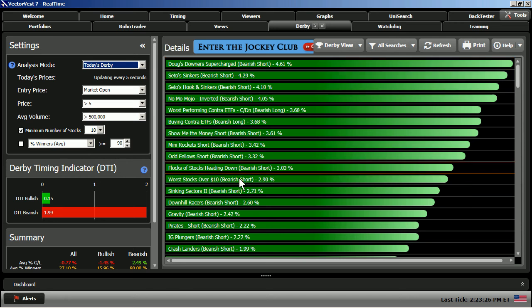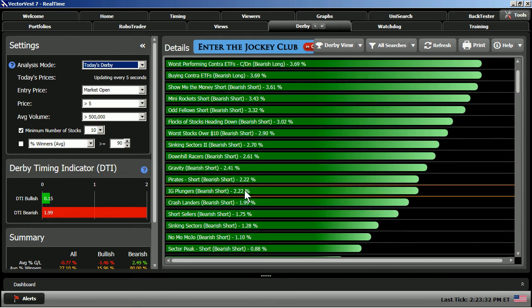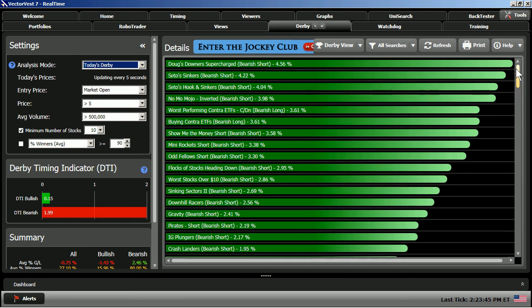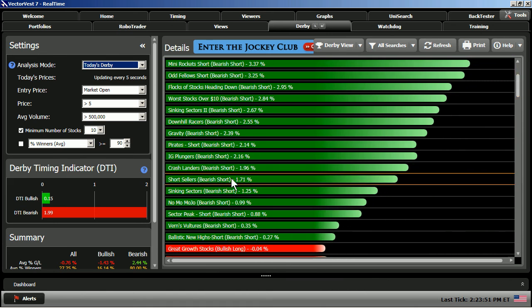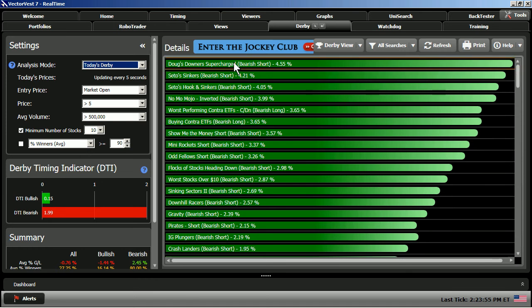We're able to see throughout the day not only the lead horses, but if I scroll down a little bit, maybe there are some searches down at the bottom here that aren't quite at the top of the list yet, but you can see their equity curve bars here getting larger, meaning that they're building momentum, they're picking up momentum. We know that the searches at the top are the high flyers. We may, from time to time, scroll down a little bit to identify some movers and shakers, maybe again, the ones that aren't quite at the top of the list just yet.